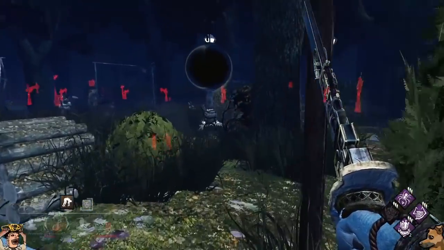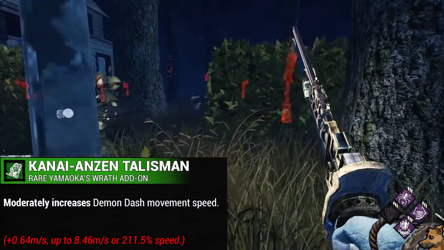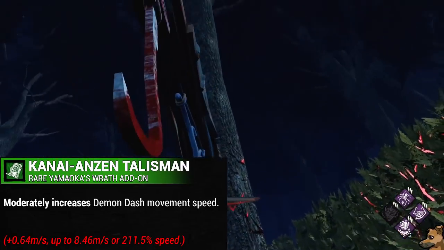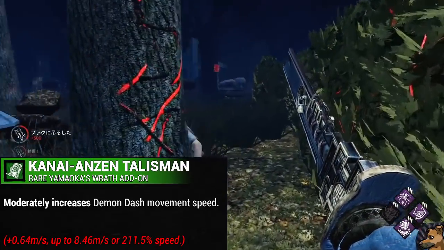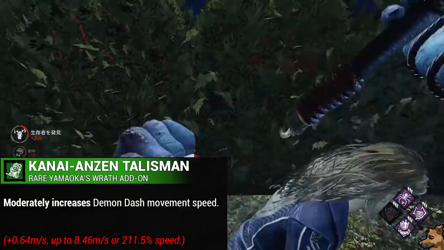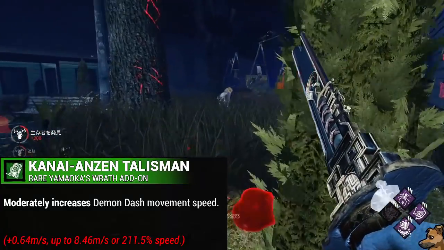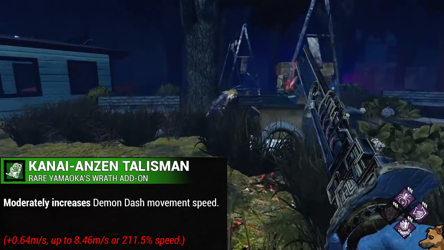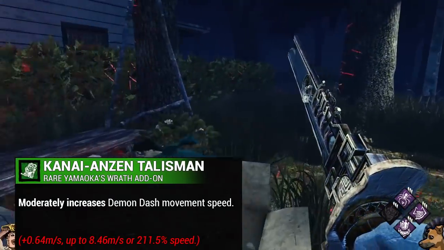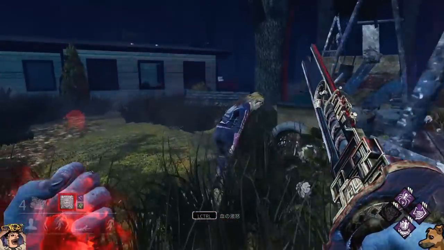And the Oni's final rare add-on is Kanai Anzen Talisman. I butchered that one, probably. Kanai Anzen Talisman will moderately increase the movement speed of Demon Dash. This means it will increase your movement speed while Demon Dashing by 0.64 meters per second, bringing your Demon Dash's speed up to 8.46 meters per second, or 211.5% speed, which is getting pretty darn close to Billy speeds of movement.